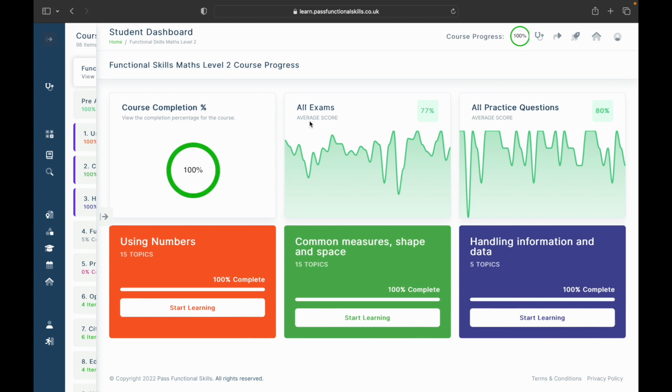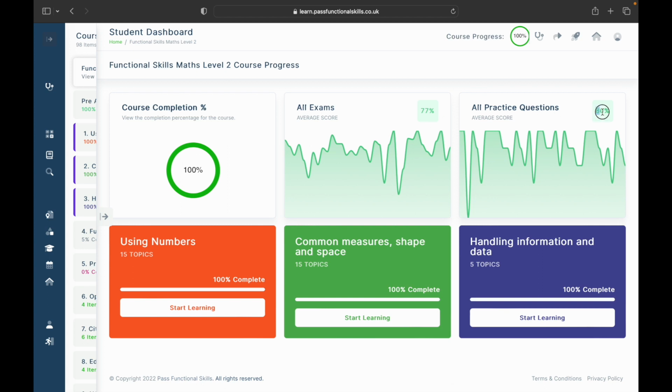The next method of tracking your progress is by looking at this percentage score here. So this is your percentage score over all of the topic exams. So every individual topic is assessed at the end of it, and this is the average that you get over the entire course. So I've got 77% here. This is a good indicator that I will be ready to sit the exam. The real pass mark is around 55%. So if I'm getting 60 or more in these, I'm in a very good position, and it stops you taking an exam too early, as it'll give you a lot more confidence that you're working at a good enough level.